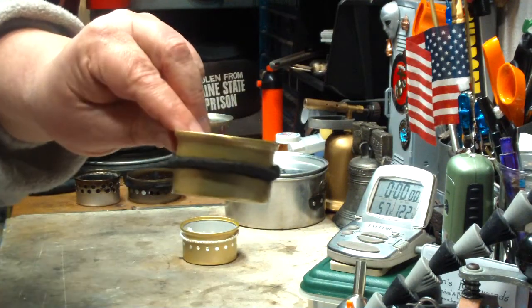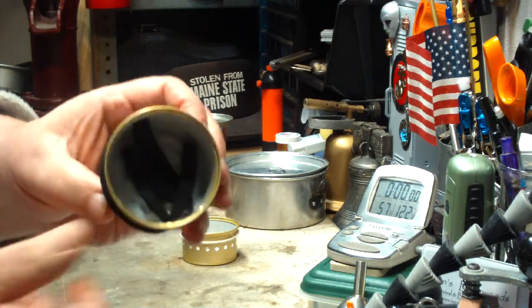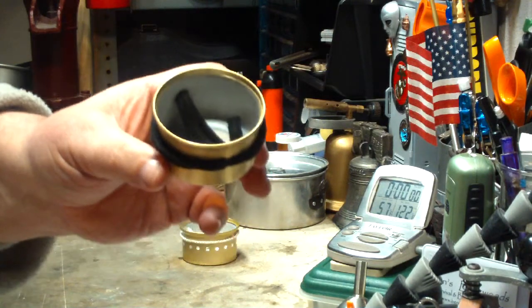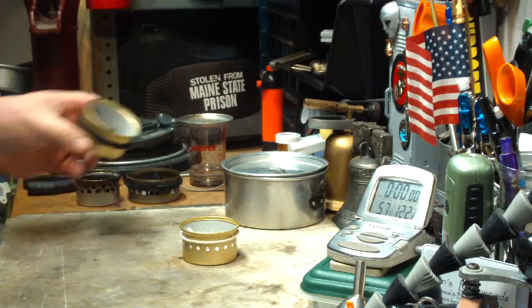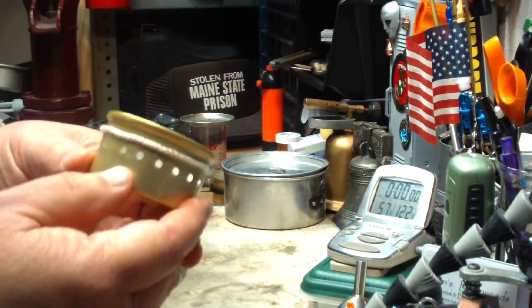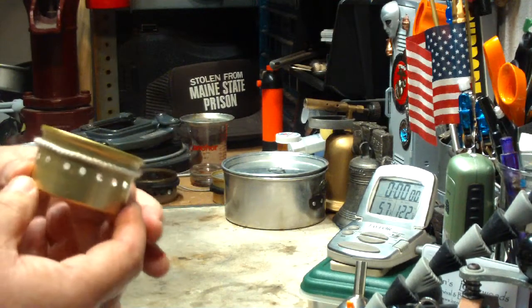The next modification was I did away with the holes and just put a strip of carbon felt on the outside. I got a really good boil time with this, but it was probably kind of hog-ish on the alcohol. So what I want to try to do today is one more mod where I put one-eighth inch holes instead of the quarter-inch.